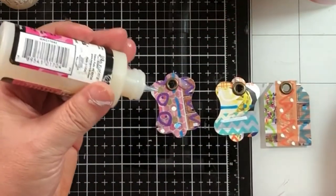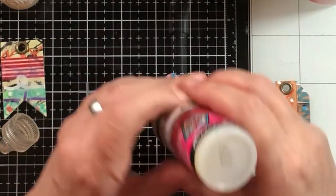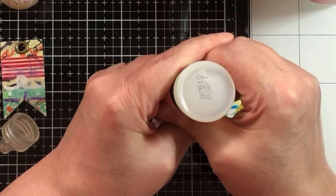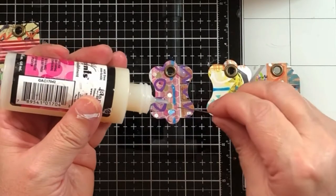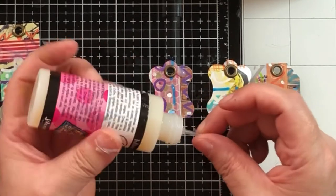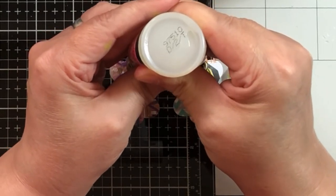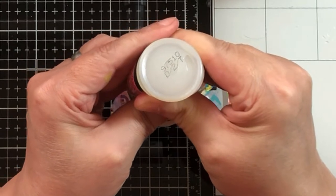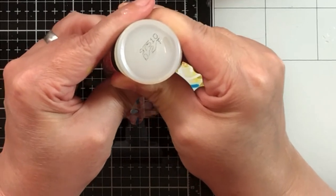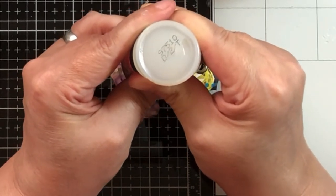Mostly with Glossy Accents, I spend a bunch of time trying to get it to come through the nozzle. That's not my favorite thing about it, and sometimes I can get it to go really well. Even though this happens all the time, I have to say it's my favorite, so I take the time to do it. I don't know that I would want to try this on a huge project. I tend to make tags, so it doesn't matter. There she goes. She's coming out again for a little bit. What I tend to do is fill in most of the area and then come back in. I'll show you in one second because it's working.